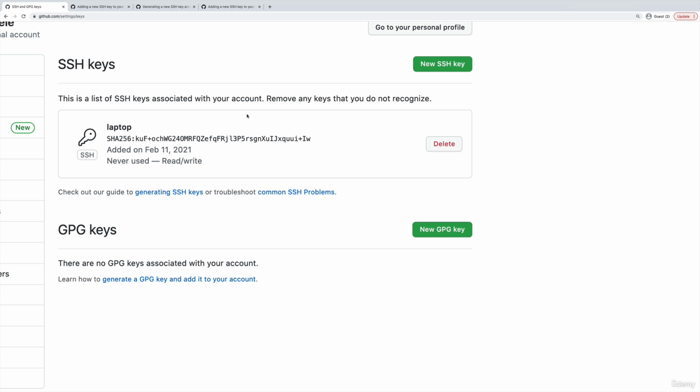I know it's an obnoxious process, but once we have it done, you really don't ever have to do it again, at least not on this machine. With that said, I'm going to do it again after recording this video. But we should have the key set up, and we'll know if it works or not when we try pushing in the next couple of videos.